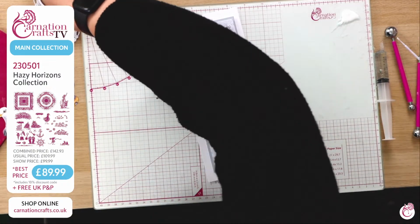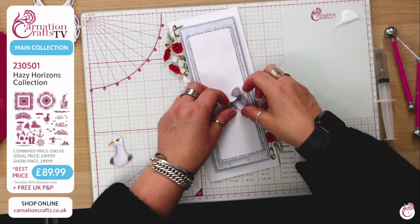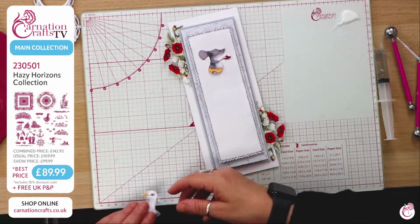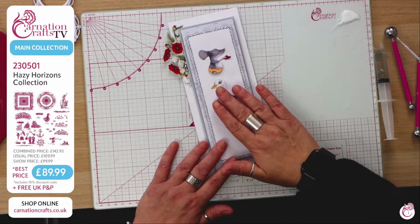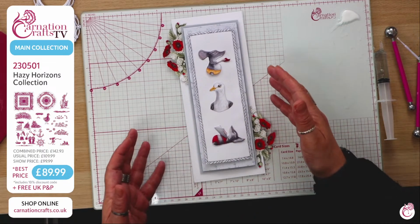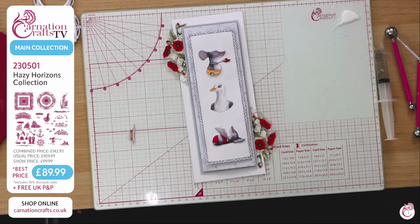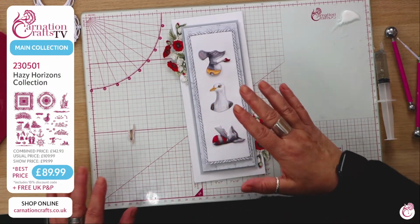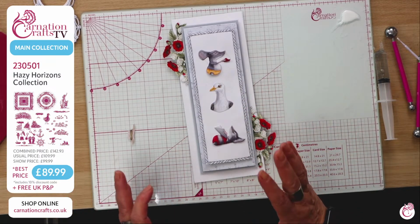Now, let's go. You'll notice that lots of my characters are a bit chopped off, right? Brian looks like a cameo. He's so handsome. I'm so in love with Brian. Who's Brian? The seagull. Oh, right, yes, of course. So, all of my pieces, I'm not shaping out because I don't have time, but naturally I would normally shape these, just so you know. But I've got the 3 little pieces as they are.